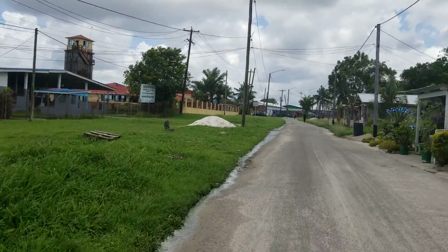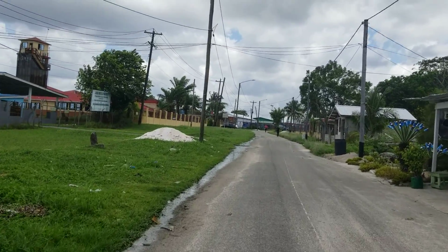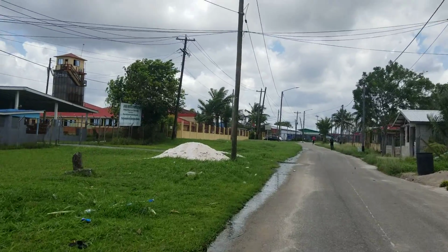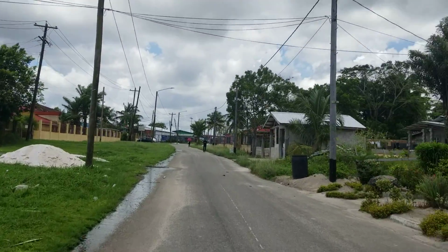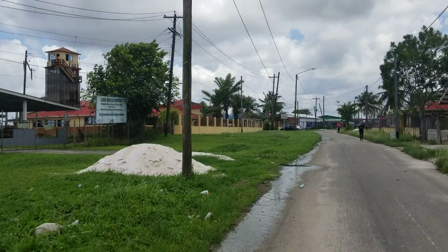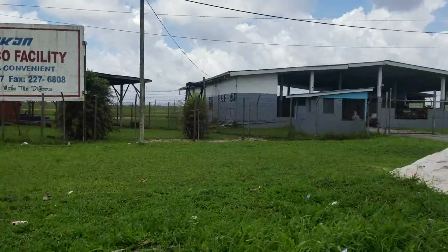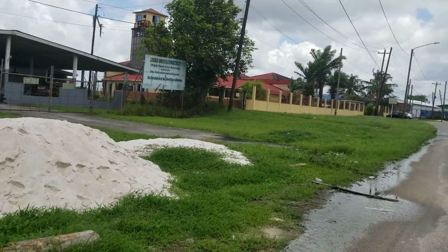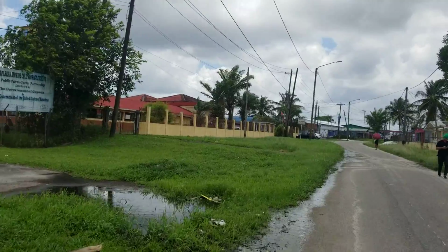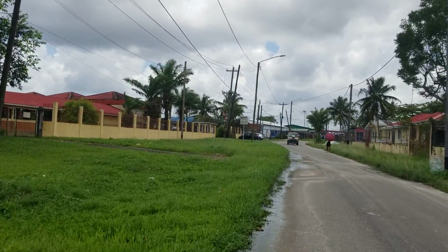Tell me what you think, guys, about the layout, about the new developments, about the construction here. At the beginning of this video I showed you the extension to the departure area, and this area in general as the location for Silica City, because it's going to be built at Timehri, somewhere between the airport and Kururu. And I hope this gives you an idea of what exists here on the ground before, so that when they build the city, we can compare it to what was here before.